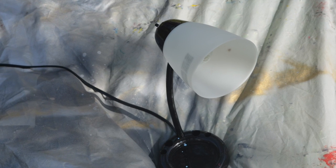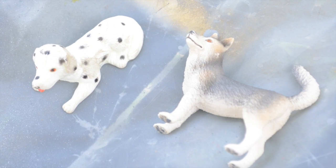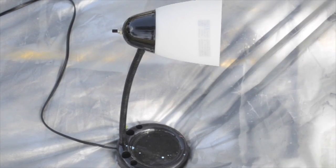This next DIY was really fun. I spray painted this lamp, a toy elephant, these little plastic toy dogs, and a box, a plastic box.